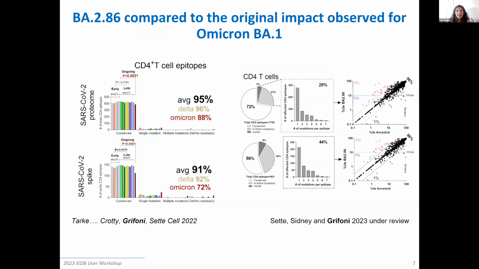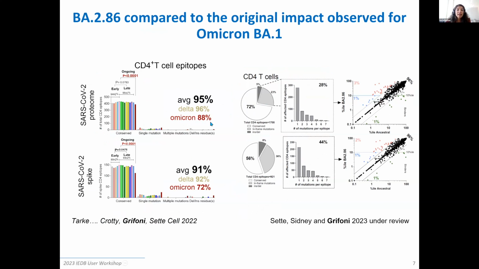So can we put this in context? And so to compare apples to apples, we went back to a study that we performed actually at the end of last year, where we were asking this question just looking at Omicron. And at that time, it was just out, it was the BA.1 sublineage. We didn't know that yet. We were hoping Omicron was it, but it wasn't.